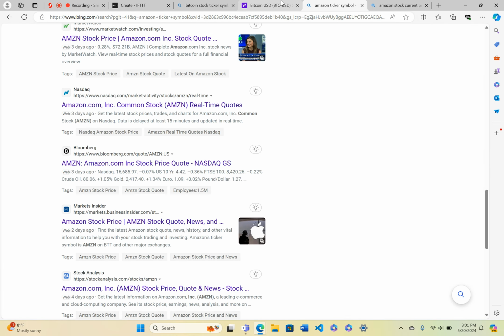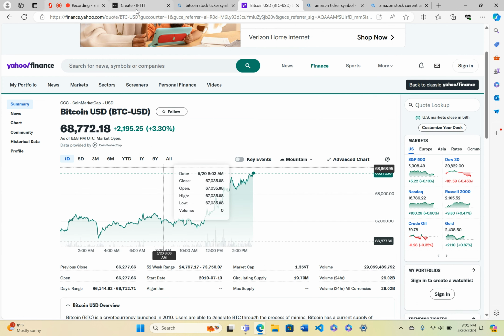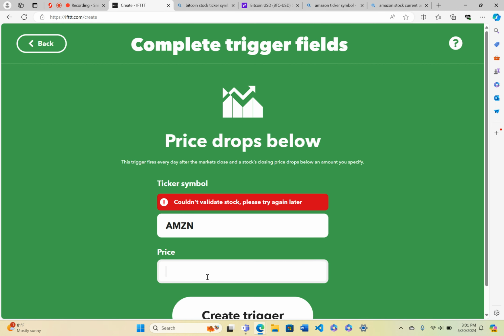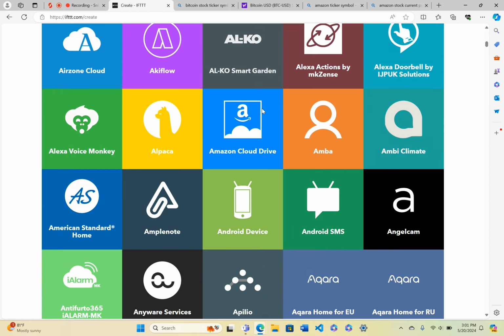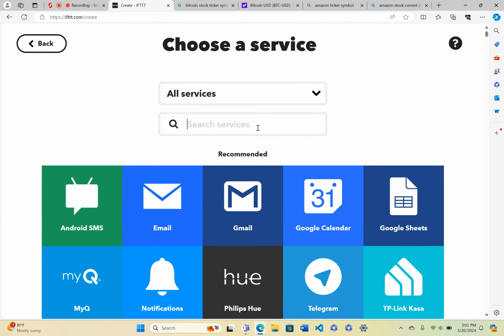So let's do if it drops below 180. Create trigger. So if the price drops below 180, then notifications.